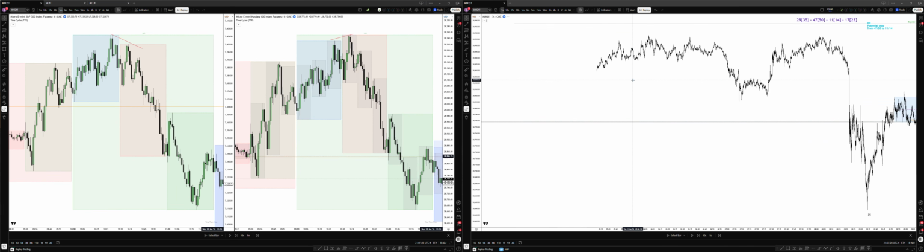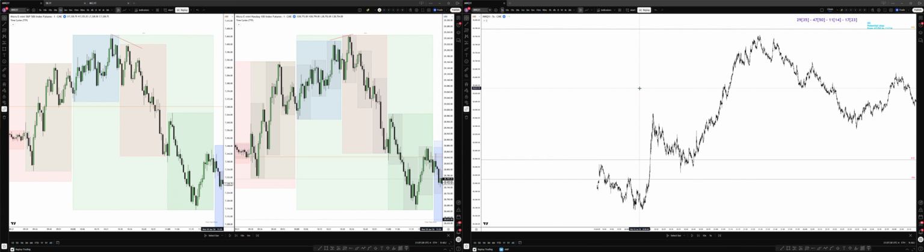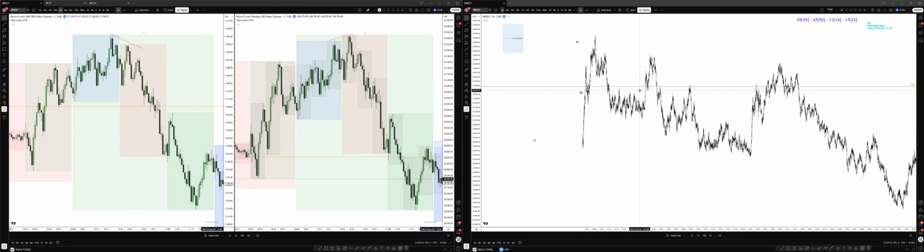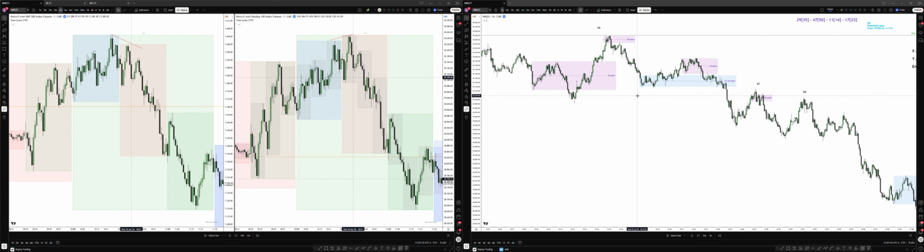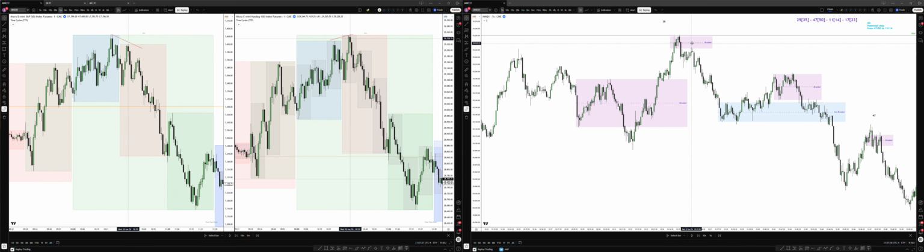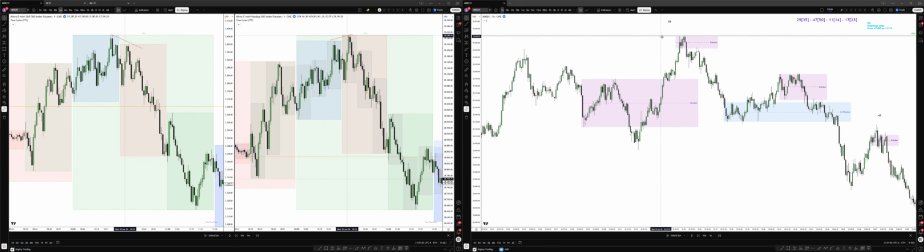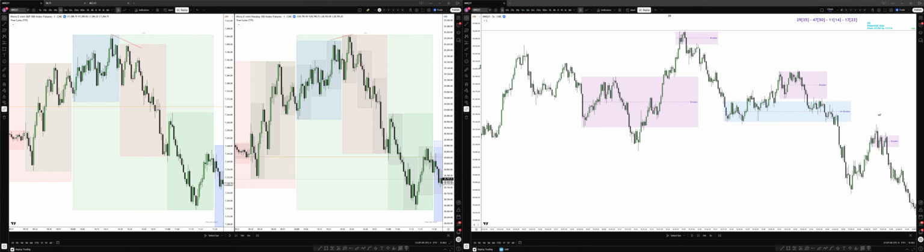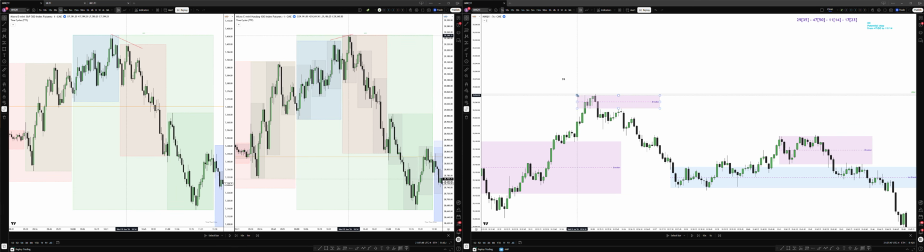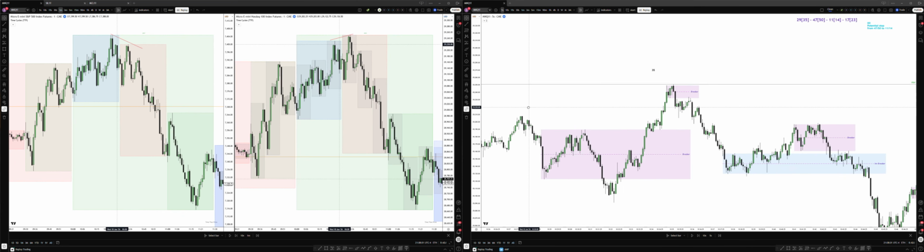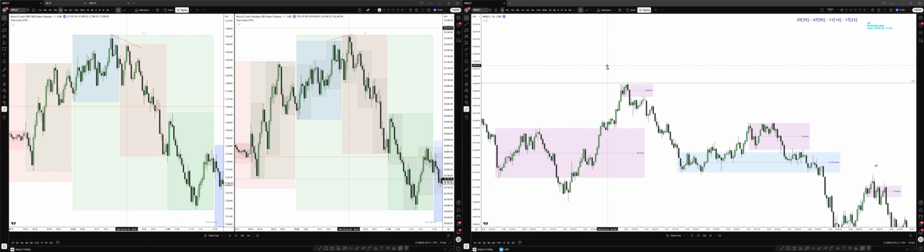And let me go back to Wednesday. Okay, so we have a breaker down here, and then price forms a breaker up here as well. So we have the high and the low. We sweep that high and close down below this low, and then we come back to retest. Okay, so that's an entry there at 35.